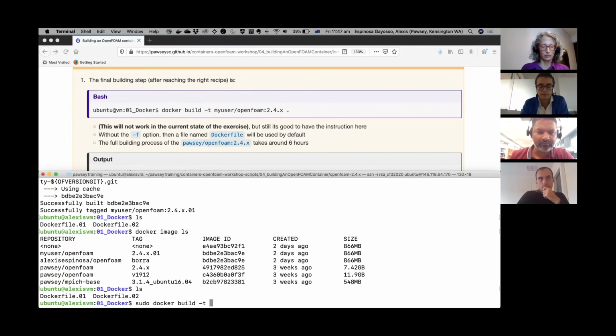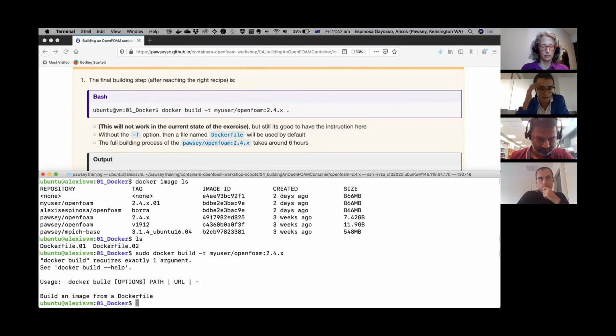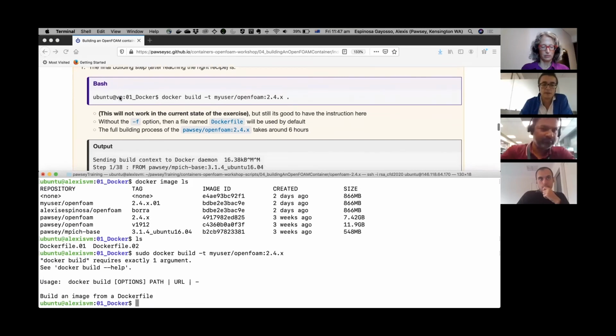And then your Docker Hub account, the name of your container or your image. In this case, it is failing because we don't have the Dockerfile there. Again, this point 1 in the tutorial is to show you the right command to build.